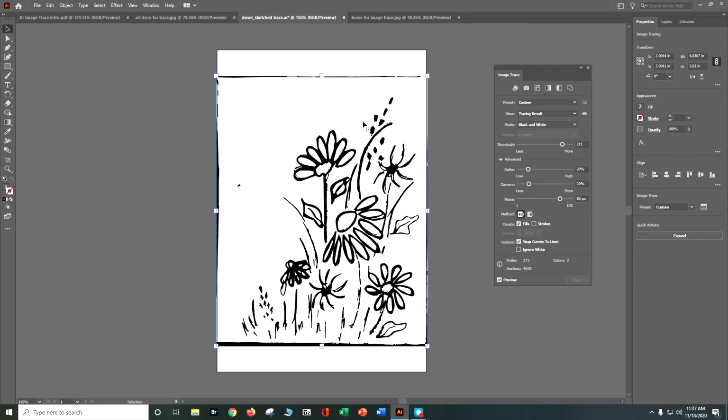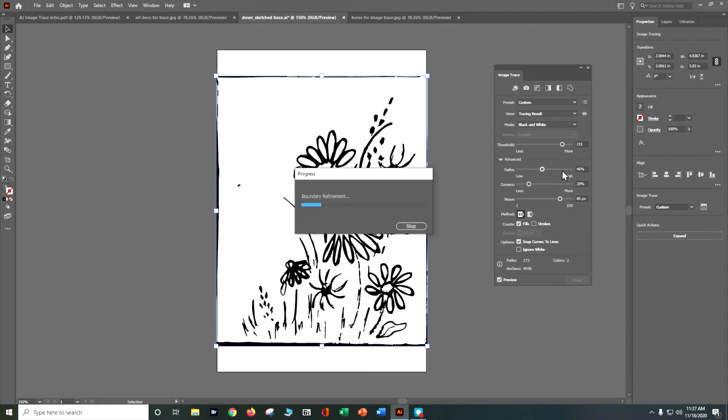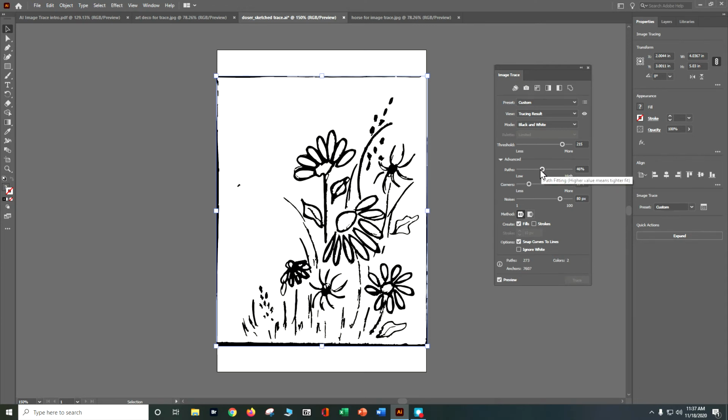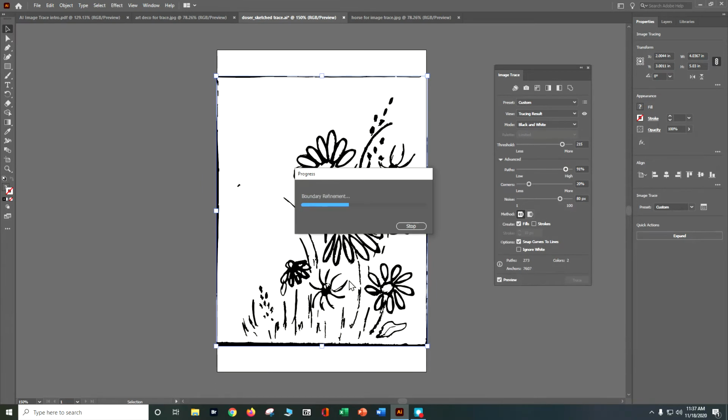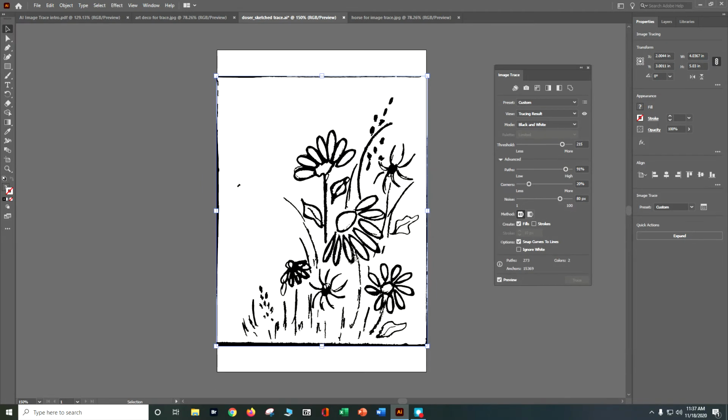So you can kind of see how much detail you're going to go ahead and keep or lose depending on the trace. You can always go back in and clean up some of these lines later. This is your initial pass. So if you put in a whole bunch of paths, let's see what happens. When you add a whole bunch of paths, we're going to add a whole bunch more details. We're going to start picking up more of those little bitty things that we may or may not want.